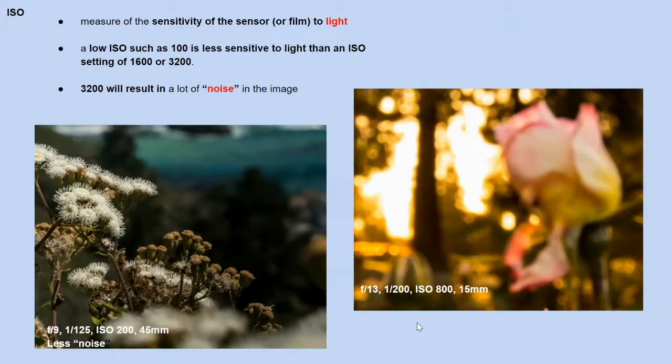Let's talk about ISO. ISO measures the sensitivity to light. The larger the number, the more sensitivity. The lower the number, the less sensitivity. So a low ISO such as 100 is less sensitive to light than an ISO setting of 1600 or 3200. 3200 will result in a lot of noise in the image.